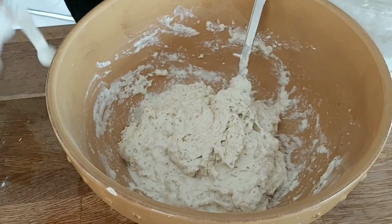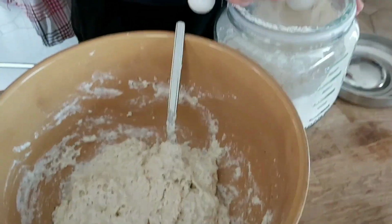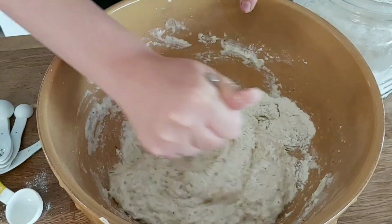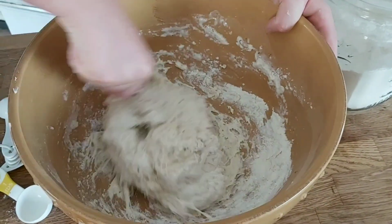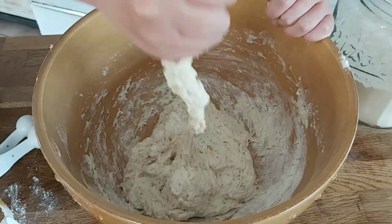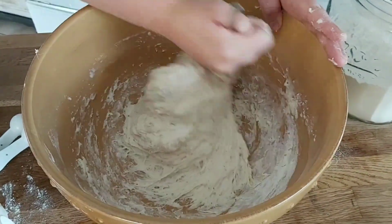So what I do is I add a tablespoon of bread flour, more bread flour, and I add it in one tablespoon at a time. And if it's not enough at one tablespoon, then I'll add in one more. And if that's not enough, keep repeating the process. Still a bit sticky. That's good because we want it to be like that until it rises, right?